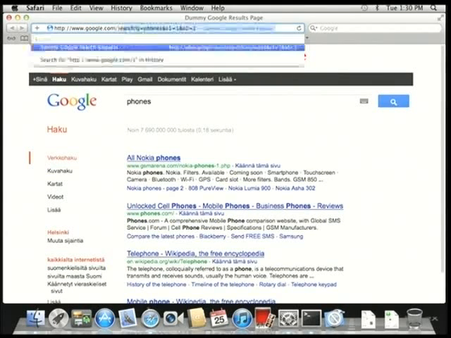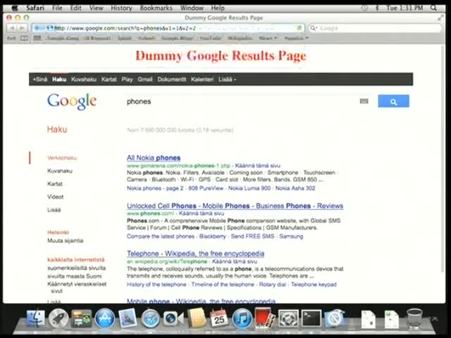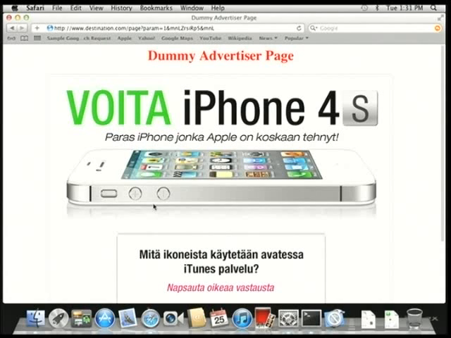Now, to simulate a Google search, I'm going to enter the proper syntax in the URL. So for this example, this is equivalent to doing a Google search with a keyword of phones. So now, if you remember, when we click on the dummy Google result link, it should open www.phones.com. But now that Flashback is active, it would have done its magic.